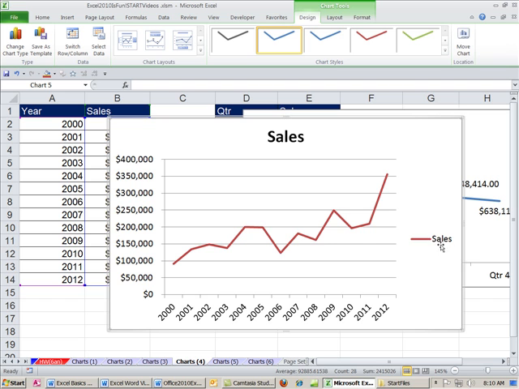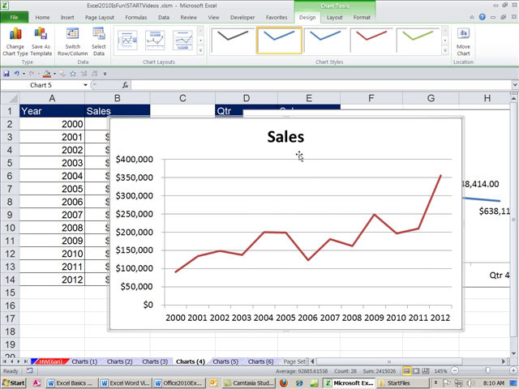Now, again, we have some chart junk. I'm going to click here, Delete. I'm going to click here and type 2011 sales, Enter. All right, so there, wow. So there's an upward trend from 2000 to 2012. Again, the reason we use charts is to get a more immediate impact of the quantitative data, or the number data. Here we can quickly see the trend. Yeah, it's volatile, but between 2000 and 2012, there's a general upward trend in sales.